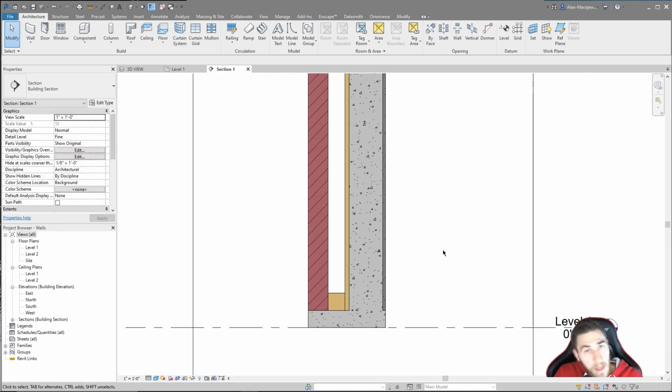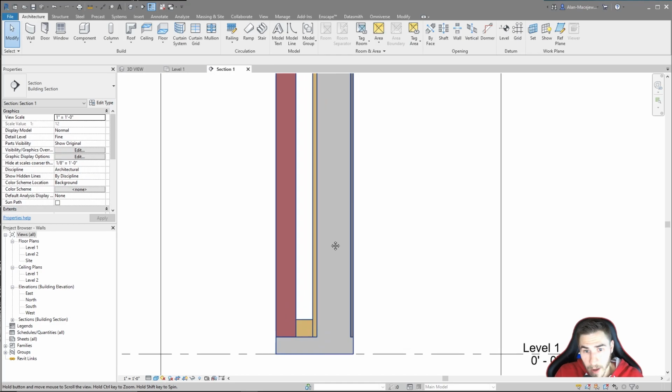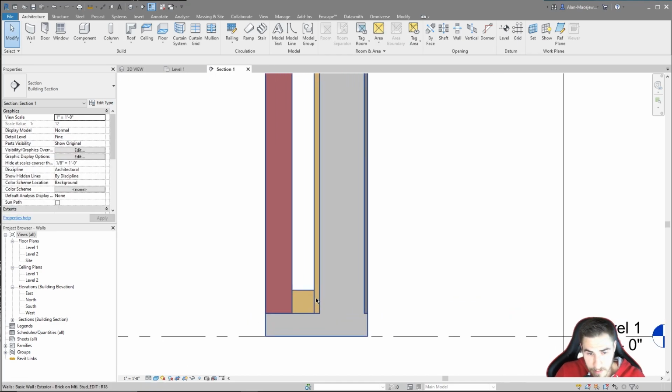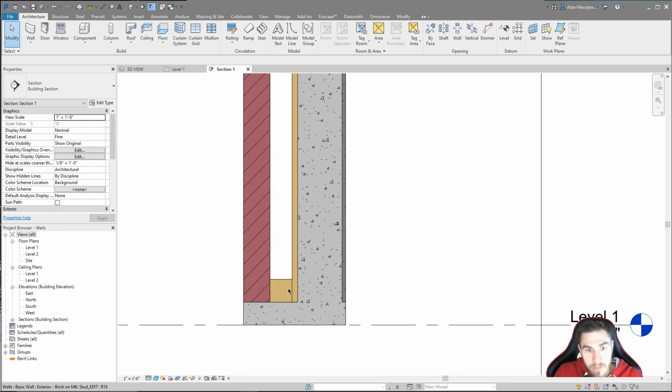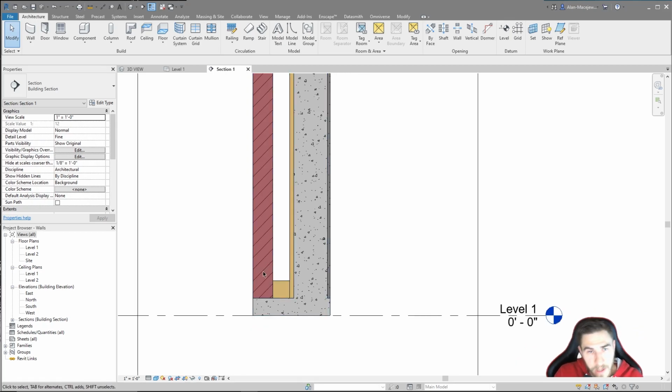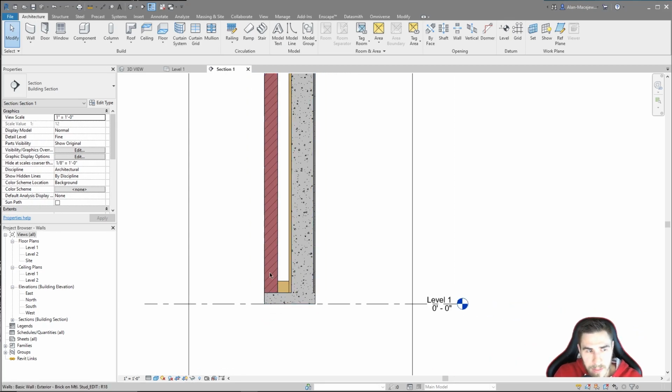Again, this is a great base point for whatever you might want to do as far as detailing. You kind of have an idea, well, I've got some sort of a drainage mat or blocking here. I might end up angling this down, whatever it is. But anyways, this is a good starting point, which is kind of the point of modeling, because you're going to have to spend time detailing it.